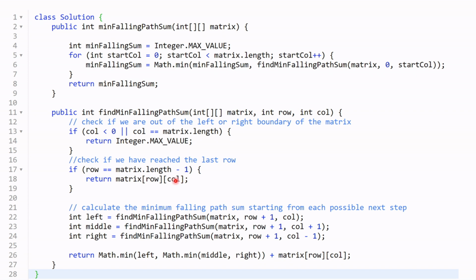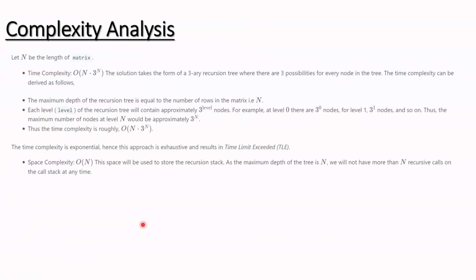After that we find left, middle and right, and whichever is the minimum, we return, and this is done using the for loop. We will calculate the minimum falling path and return it. So in this way, this is our brute force approach, and we will do the solution.